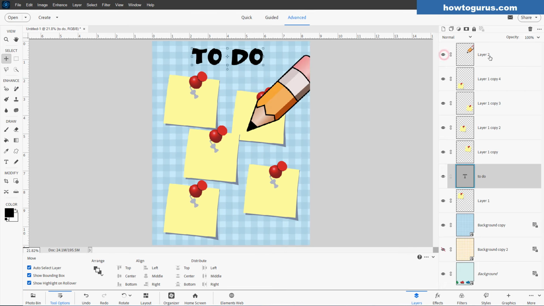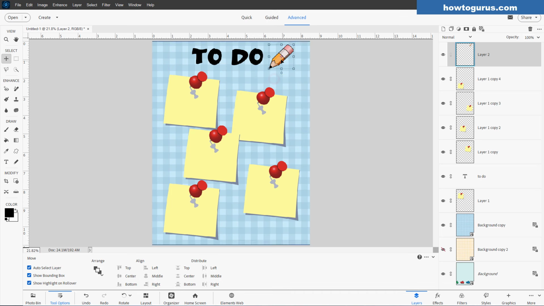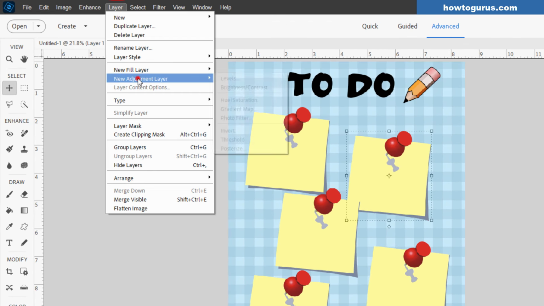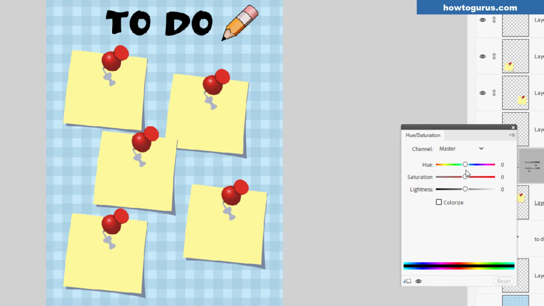Let's bring back in our pencil, and then grab the corner. I'll bring that pencil size down, and just put that in as just a little bit of an accent. Let's now have some fun with the colors in here. Let's click on a layer like that. It takes you to that layer. Go up to layer, come down to new adjustment layer, and hue saturation. Check that checkbox, choose OK, and then push the hue just a little ways over, and you can change that color. Notice I can go any color I want to in here. Just a bit more green like that.